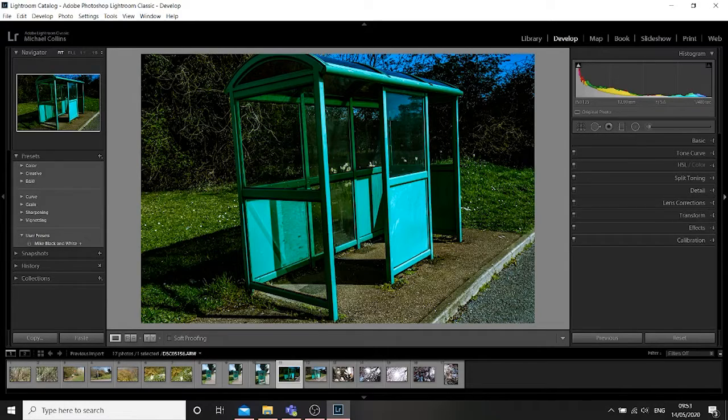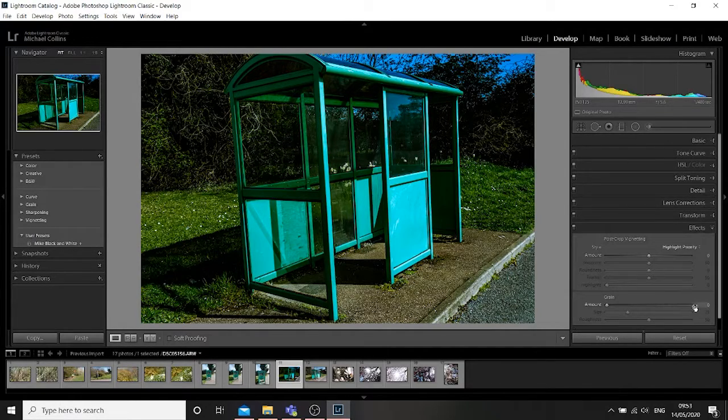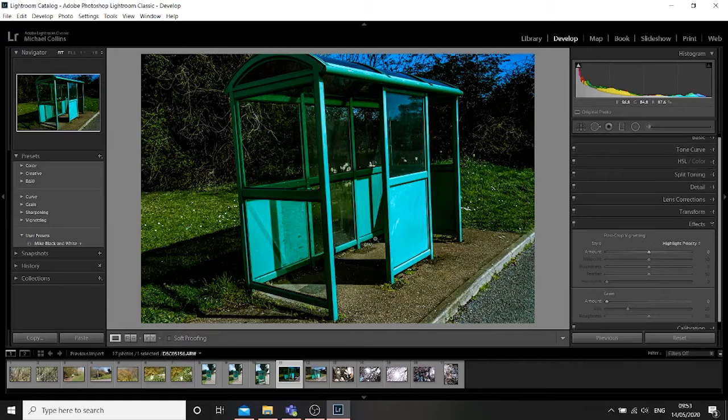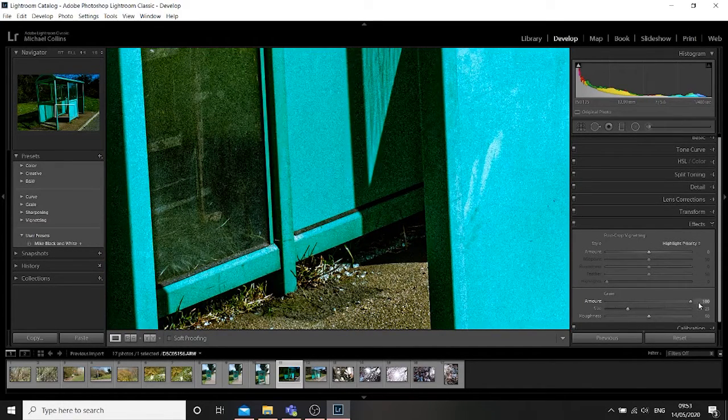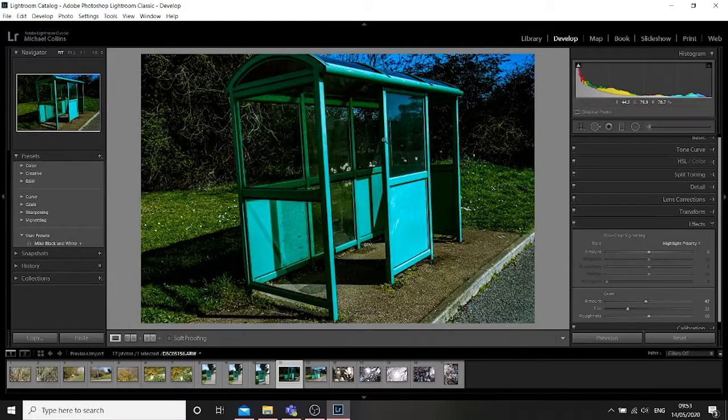There are other things you can also do as well. You can add things like effects. For example, you can add grain to your image in order to make it look like an old-fashioned photograph. So whack that right up and pull the grain down a little bit. With grain, I kind of feel almost it's cheating a little bit, that you're adding a digital effect to make the image out as something that it's not. But it does help to roughen up the image a little bit. So I'm going to use grain there.